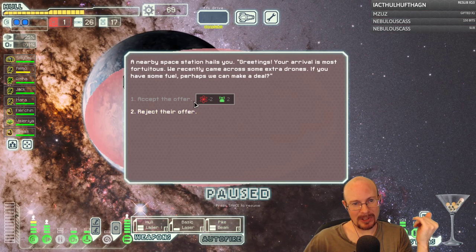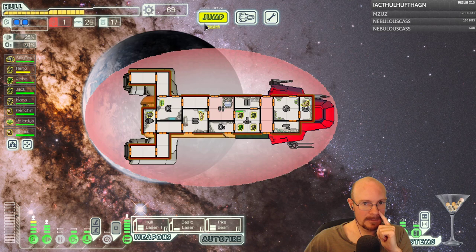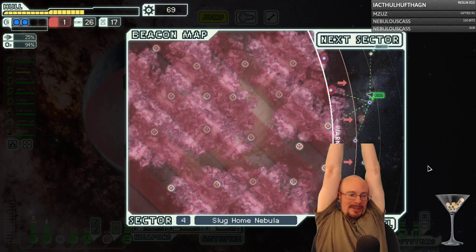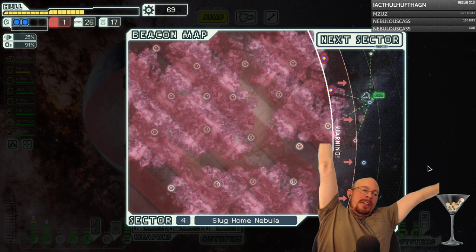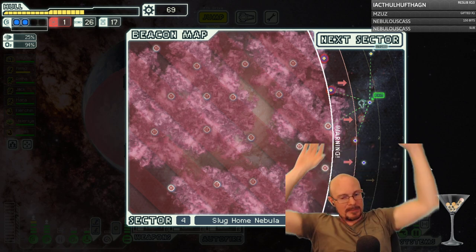Just eat the dive ship. Oh, I wish. Wait, no, I don't. I wish this was reversed. 2 drone parts for 2 fuel would be great. It is a store, man. It's a store. Problem with eating the dive ship with my 4-man boarding is the ASB could still destroy us.